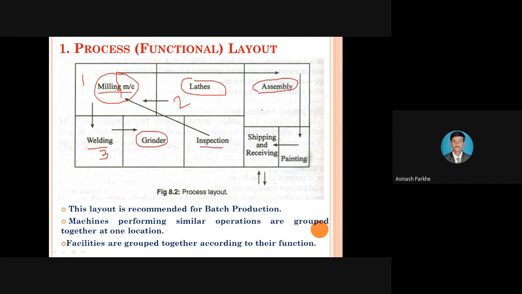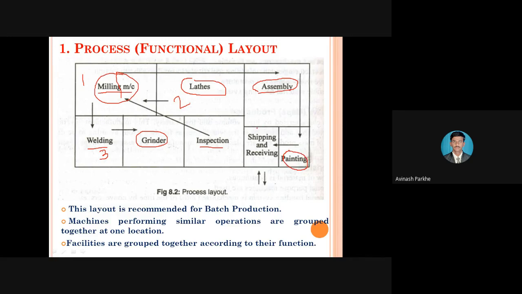That means at different locations we are manufacturing different types of products, and at the end we are taking all those products to one location, and at this assembly portion we are doing the assembly. Then painting. After the assembly, whenever we have to go for the painting of that product, we can perform the painting operations, give the proper paint, and all this painting operation can be performed at this particular region.